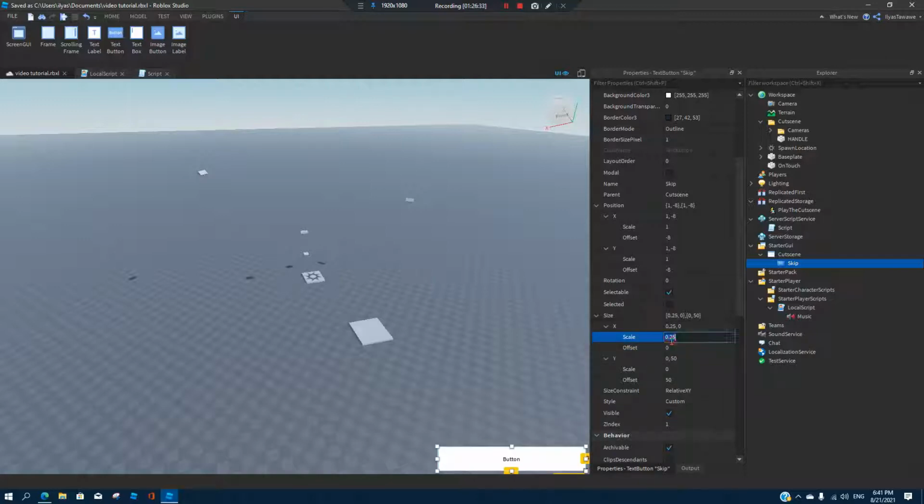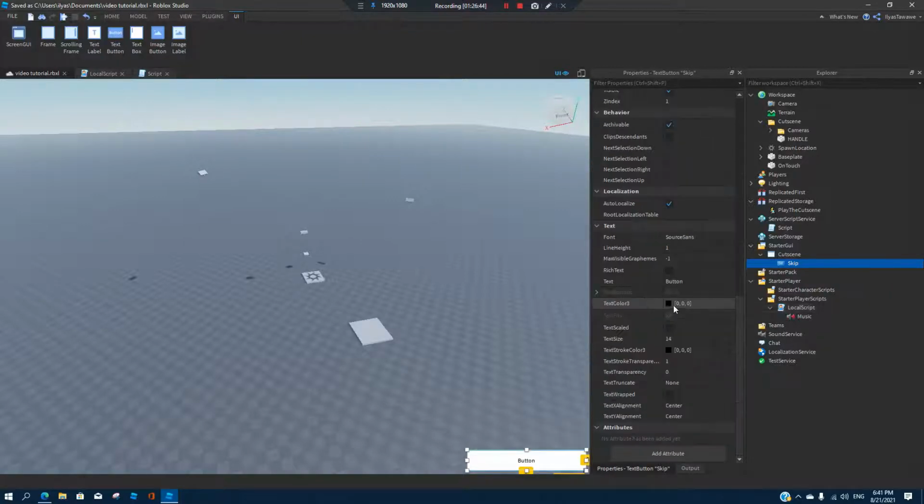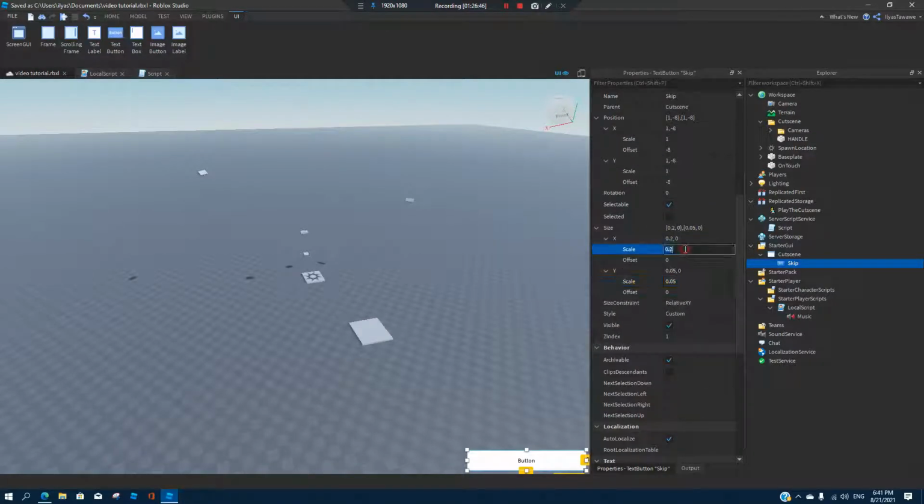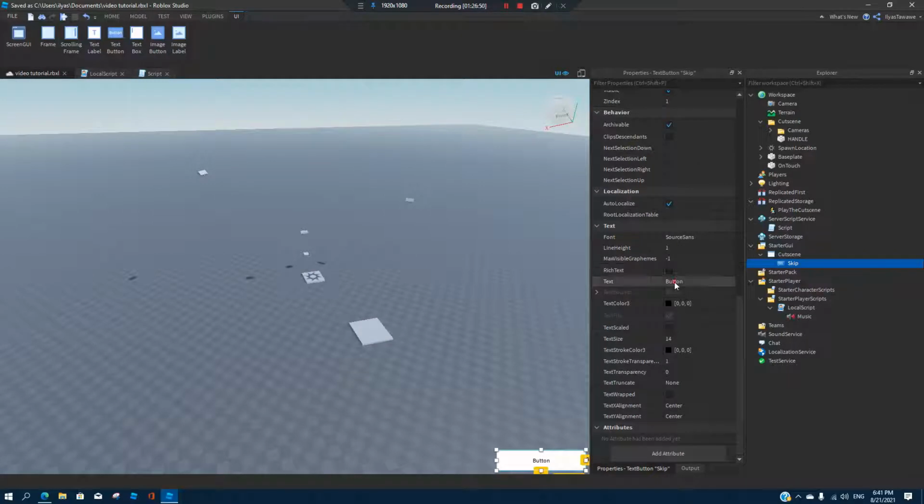Let's say that's too big. Let's go with 0.2. Yeah, that's fine. 0.05 should be fine. Actually, let's go with 0.15, I suppose. Alright, good stuff.